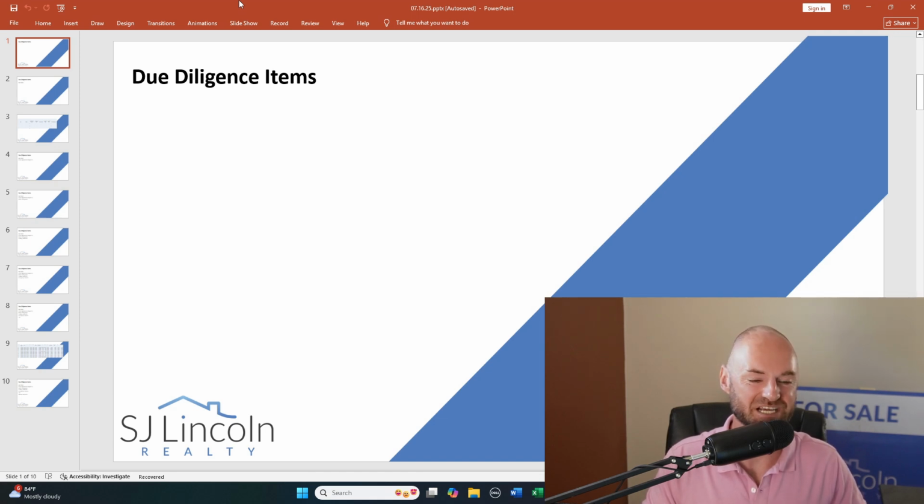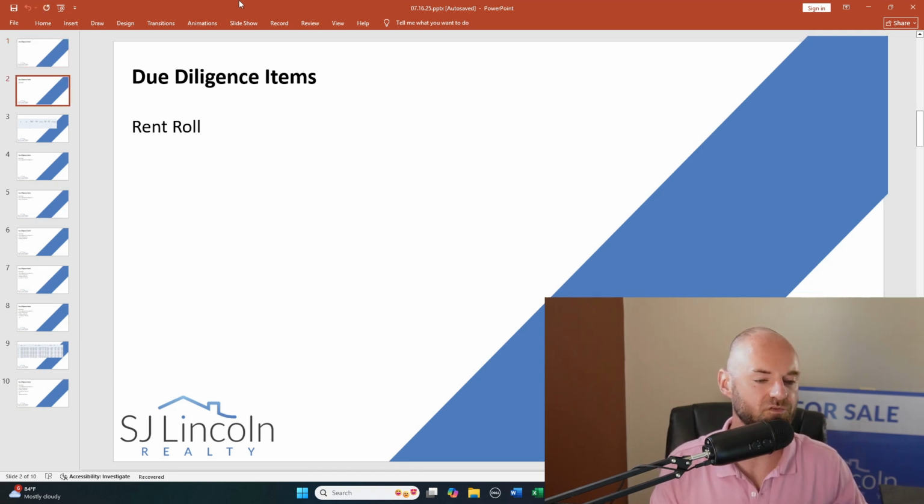So I thought it might be helpful if we were to run through, when I'm representing the buyer of a transaction, what information we'd be looking for from the previous seller as part of our due diligence period. And the due diligence period is going to be anytime after the contract has been executed, so both parties agree on the initial terms. And then you're typically going to have something like 14 days to do your inspections and things like that. Unless you're buying large buildings, then you're going to have multiple weeks to be doing all your due diligence. But for purposes of today, we're looking at smaller stuff. What items should I be requesting?